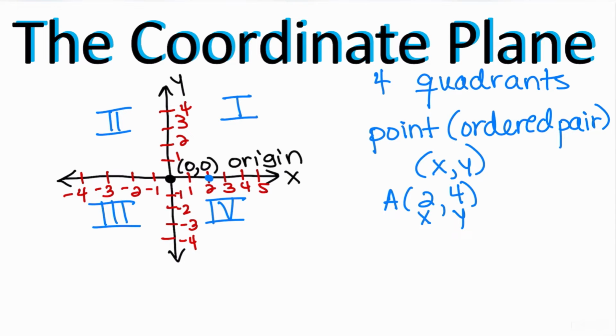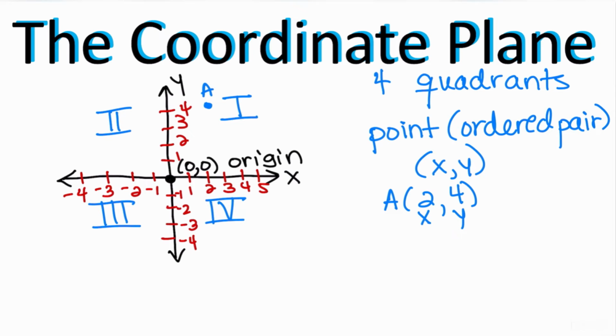This is not the final point. I'm just showing you this so that you can follow along. And then here's 4 on the y-axis. We're going to find out where these 2 meet. They meet right here, so that's the point that we want, the point (2, 4). So here's the point (2, 4). And again, I only did those other points to illustrate what we're doing. In reality, those points do not go there at all, because then there would be 3 points on the graph, and right now we're only graphing 1.